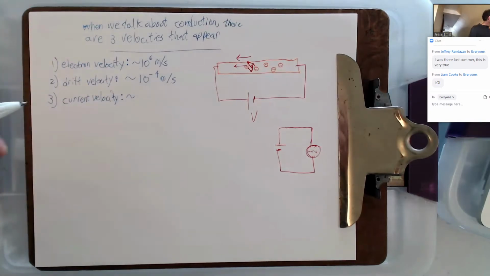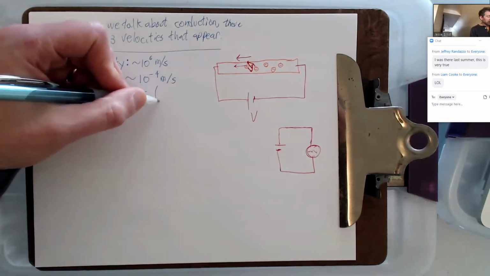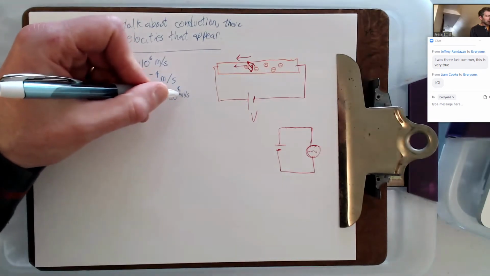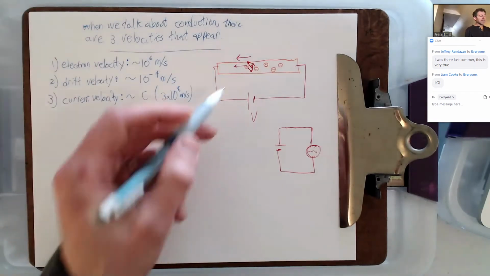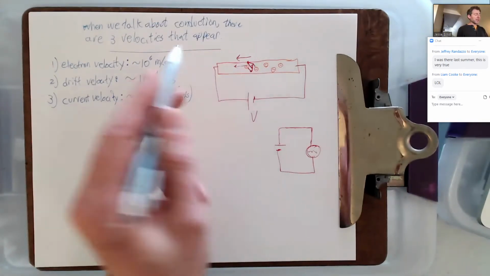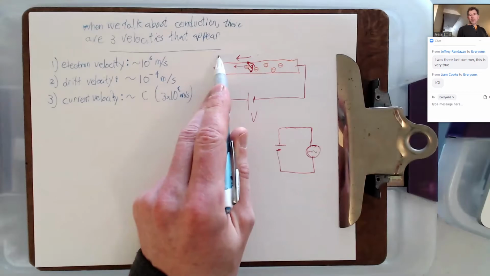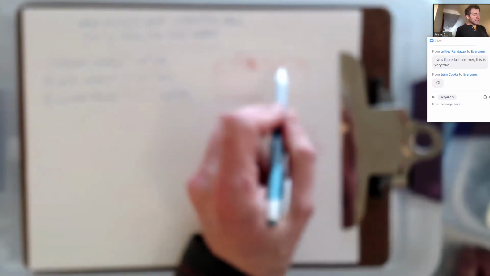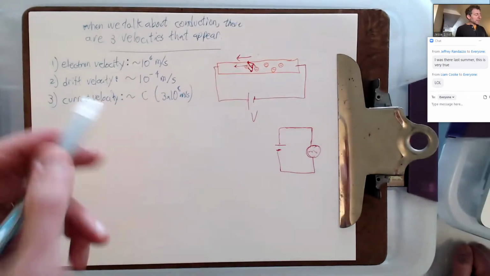And this is about c, or 3 times 10 to the 8th meters per second. And you think, well, what other velocity is left? There's the rattling, the speed that they're rattling around, there's the speed that they're making progress. And then the third speed is the speed at which the news travels.